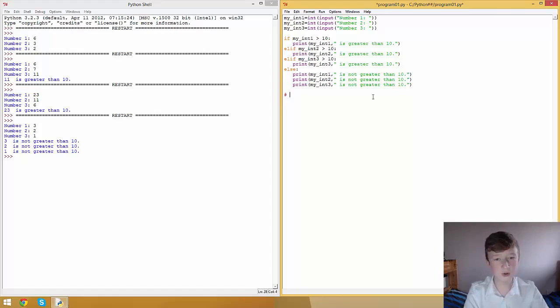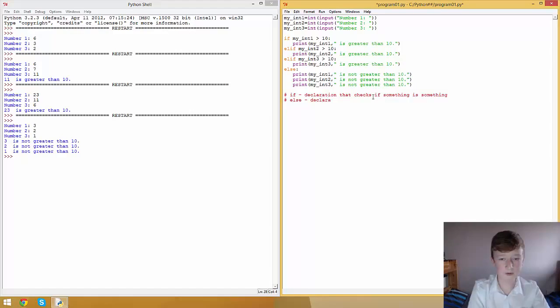Okay, so we're going to do a comment, and we're going to do if, and we're going to write down what if statements are to help us to remember it. So an if statement is a declaration that checks if something is something. Okay, and let's do else.